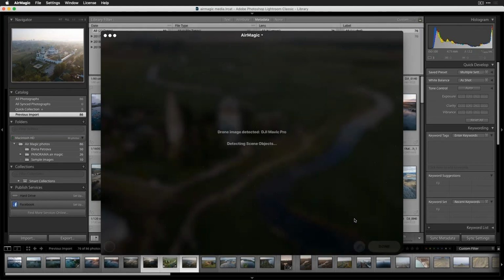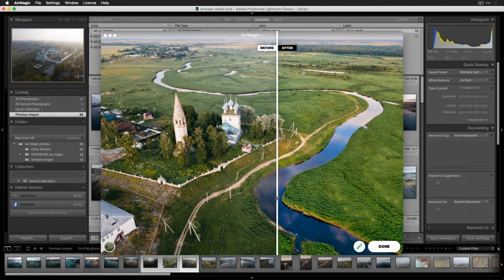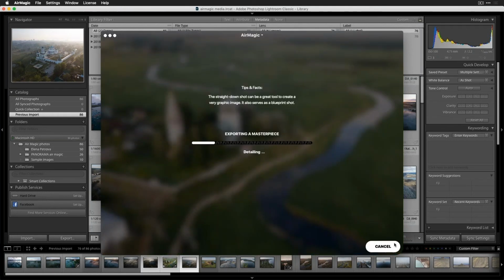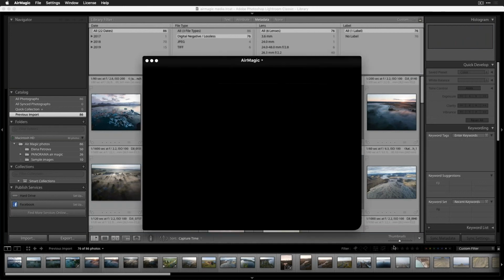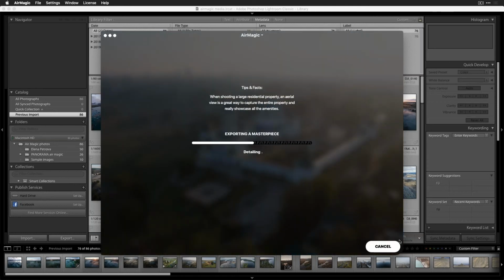with. So you'll notice it pauses a second, because what it is doing is analyzing each image for its own essence, for what's in the image, how much sky, or if it's all top down, it will look at it differently. And then I can tweak that one, modify it the way we've seen it before, hit done. As soon as this one's done, we'll have one more that I've queued up, and we'll just hit done so we can step out of that. But it's really nice. I don't have to keep going back and forth between Lightroom and AirMagic just to load a new image.